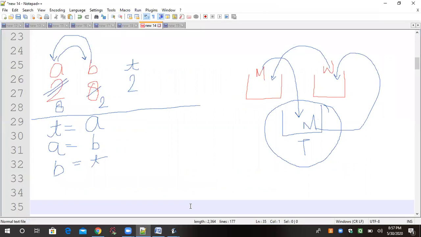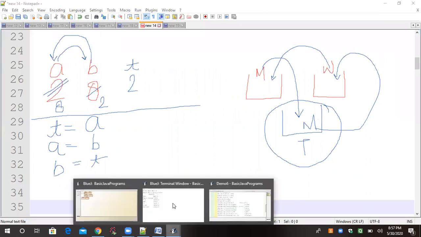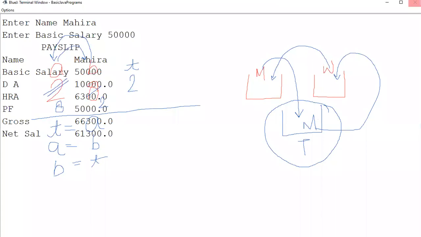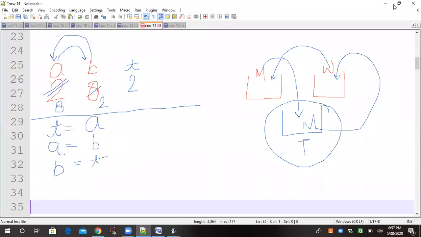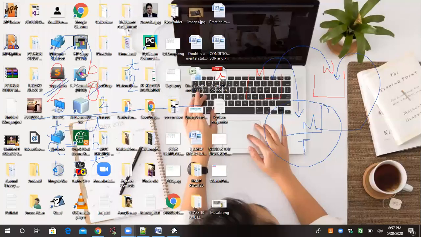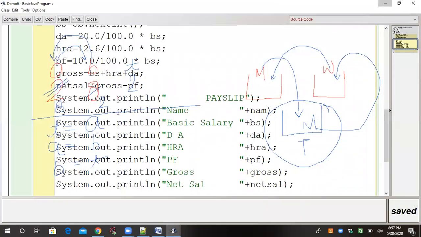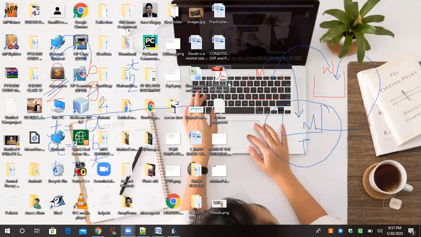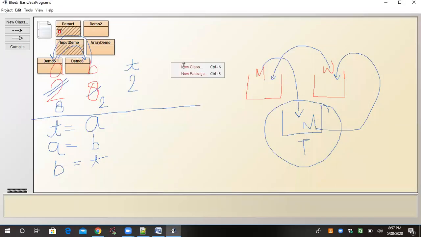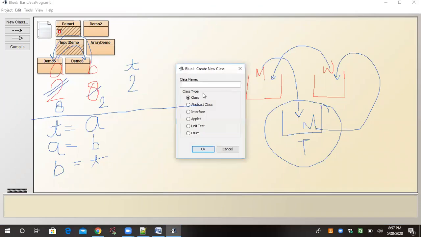Okay, now. Yes, sir. One minute, please. I want to close this. And here I want to take a new class. If you are getting disturbed by this diagram, I will remove this. My name of the class is swap.